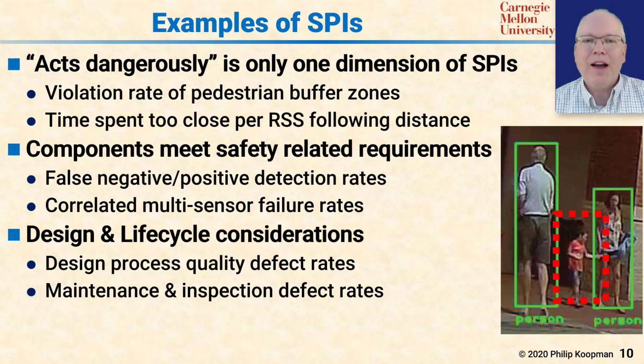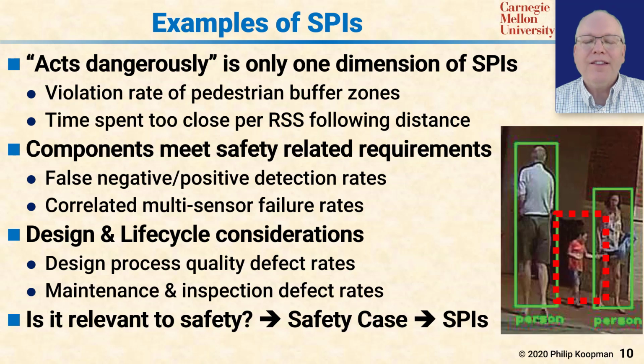And you can do that with SPIs. You can say, well, we have a target for how often a calibration fails. We have a target for how often maintenance is done improperly. It should be a very low target, but in the real world, it's never zero. So you say, our target is this very low number, and the SPI monitors whether you exceed that number, because if you do, you just invalidated your safety argument.